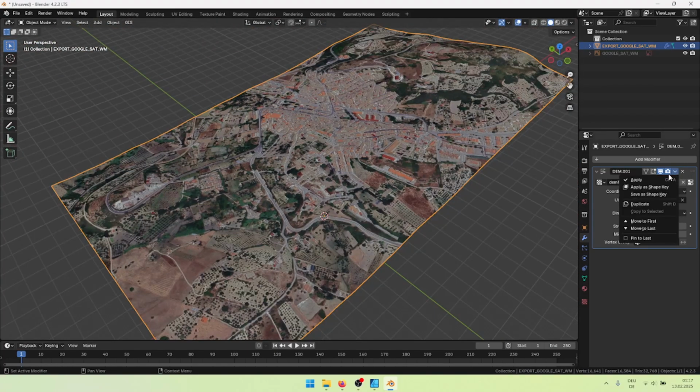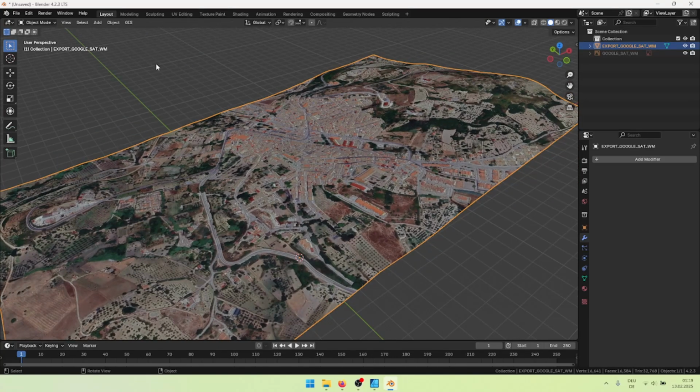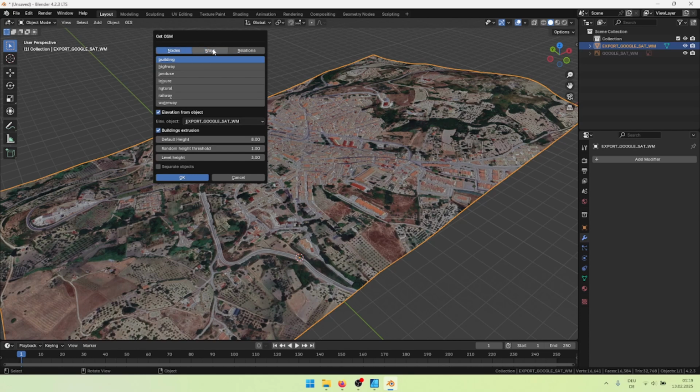Alright, we can also bake that. That's fine. So now we want to load the OSM data, and we do that by web geodata, go to OSM. We press on ways, and then building. In this case, we want elevation from object, that's correct. Default building height is 8 meters in this case.